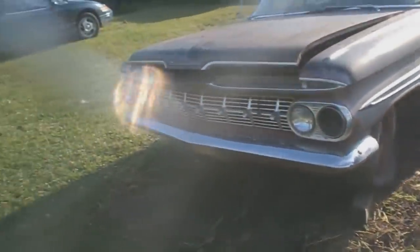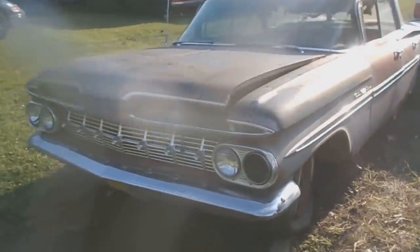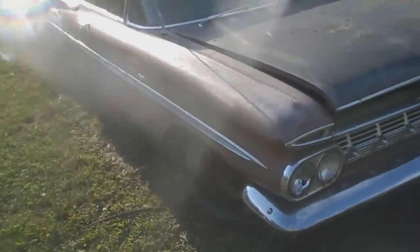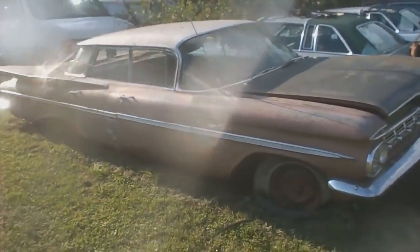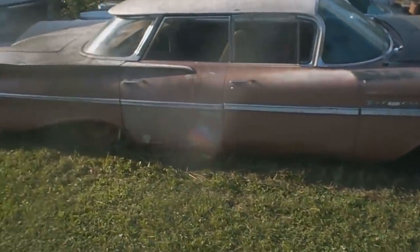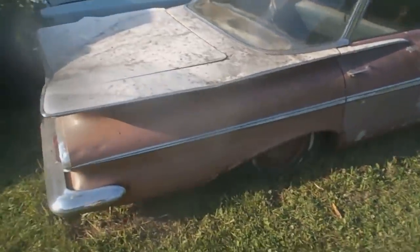Quick review of the Chev. It's a 59 Chevrolet Bel Air, four-door flat top. I mean, it's rough, right? But it's cool, of course. Look at the pinky color. She was hit in the rear. Pretty bad.